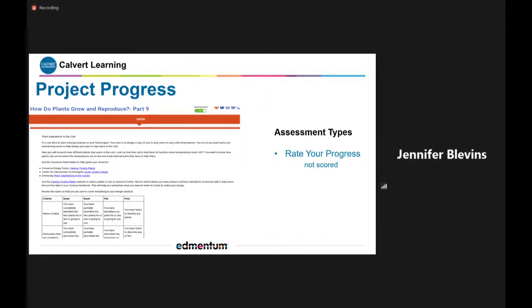And then finally, in our PLUS framework here, this is an example of a show lesson. So this, again, is a time for students to stop and work on that project as they go throughout the unit. And so you'll see here, this is where they're going to start making progress on that final project. There will almost always be a rate your progress question associated with these interim show opportunities. And they really are a chance to help your student self-assess where they are and if they're making progress on these projects. But there are also opportunities for your student's teacher just to stay in the loop and make sure that your student is on the right track.